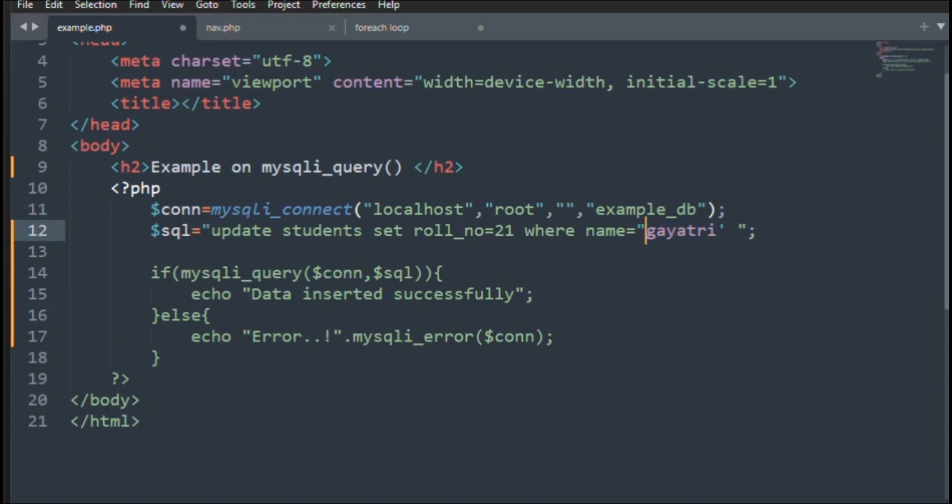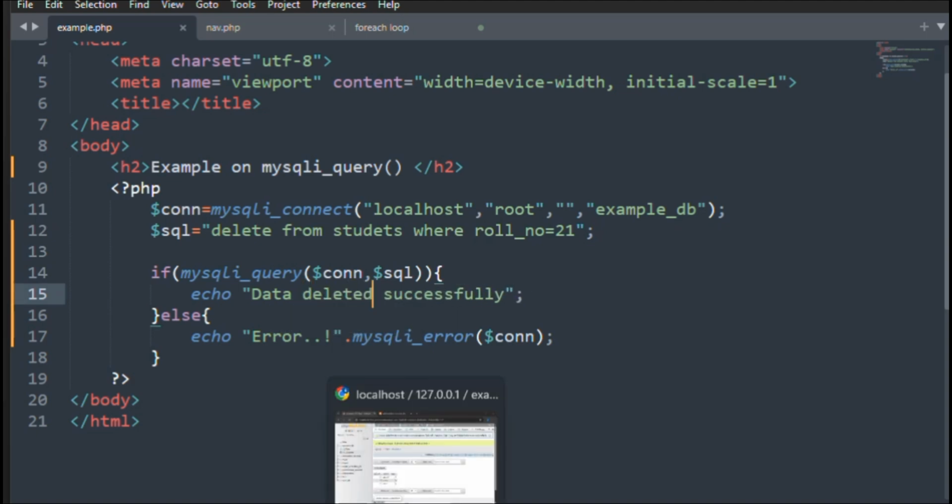Here, in place of the update query, I will change the query to a delete query: delete from students, and I will use the where clause where the roll number of a student is equal to 21, and the echo statement: data deleted successfully.